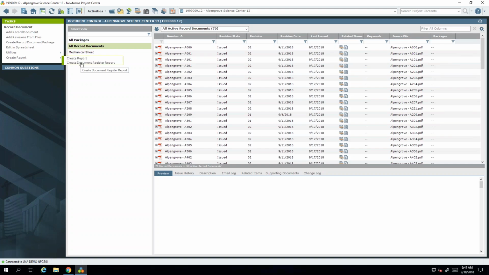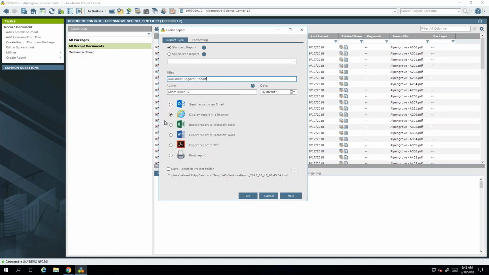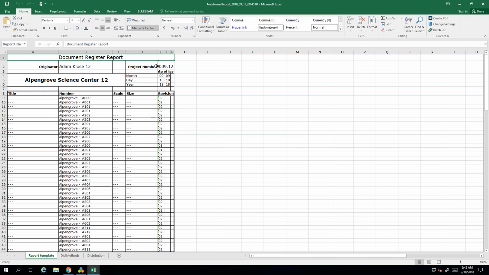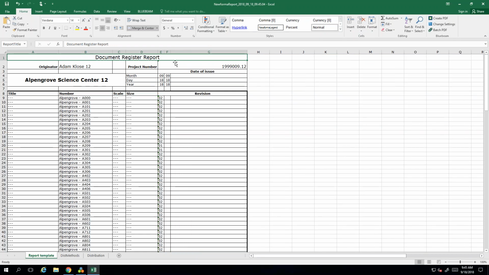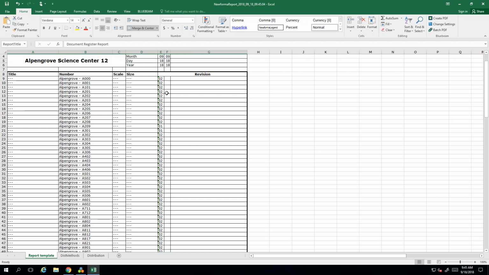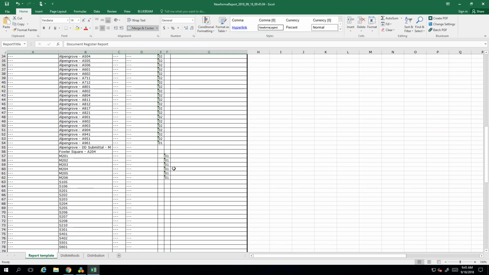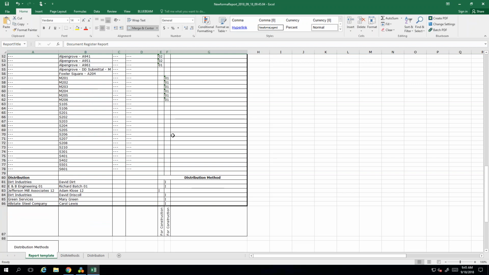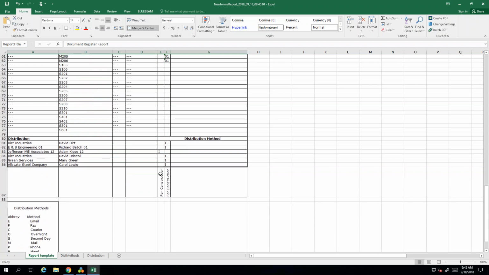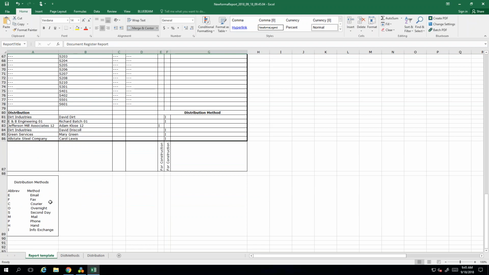The document register report is the one that is going to show you what has been issued to whom and when and how. So if I click on that one, and let's run that one in Excel, just to show you. I think I have Excel installed on here. Yep, good. It will put in a column for each time any issuance has been done from document control for this project, and it will show you which revision of which file was issued in that issuance. Remember, I had my package and then I had the other ones, but down at the bottom, it's going to show you who it was issued to, and it gives you a key. So you know when, who, and how.